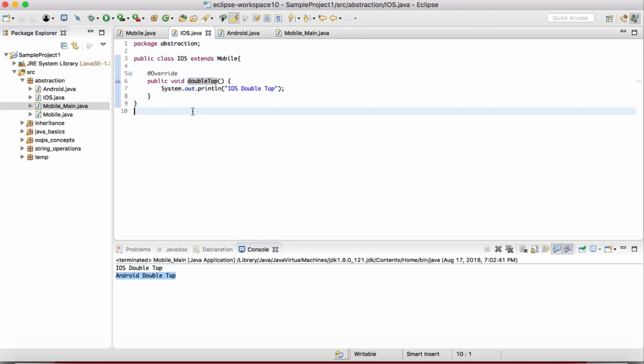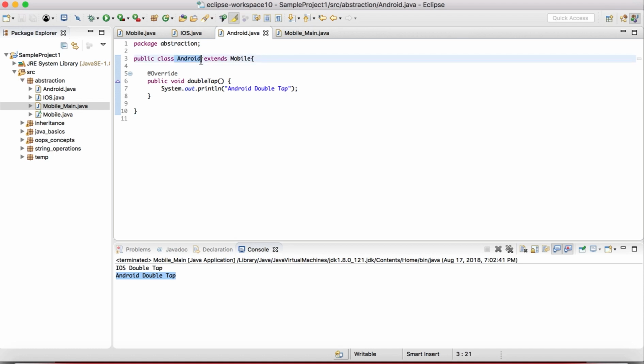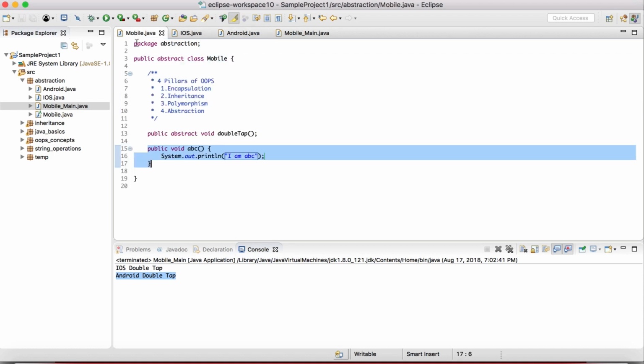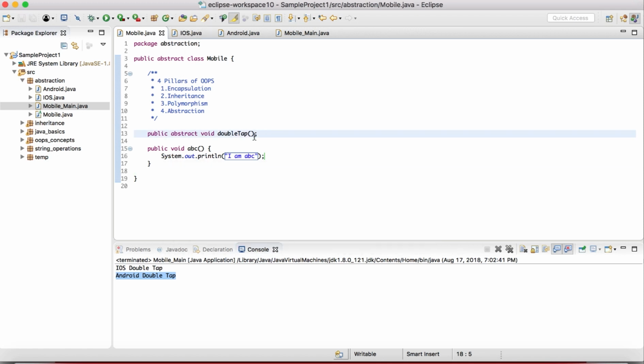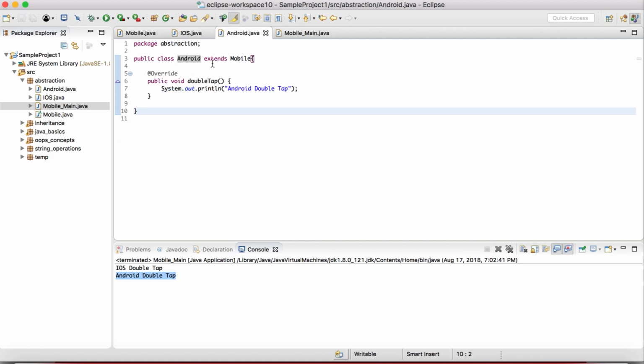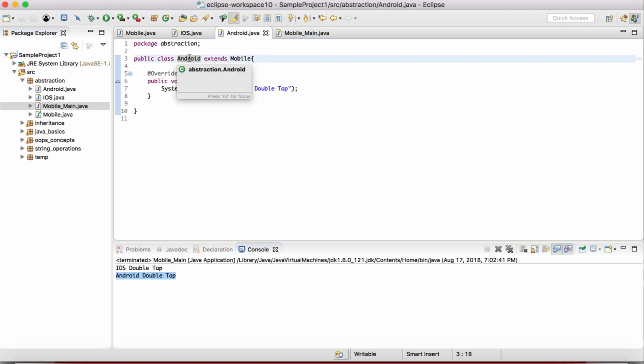Now the iOS, it is not implementing the ABC method, and Android also, it's not implementing, and there is no compilation error also. It means the non-abstract methods are not compulsory to implement, but abstract method is a compulsion to implement for all the classes which are inheriting from an abstract class.